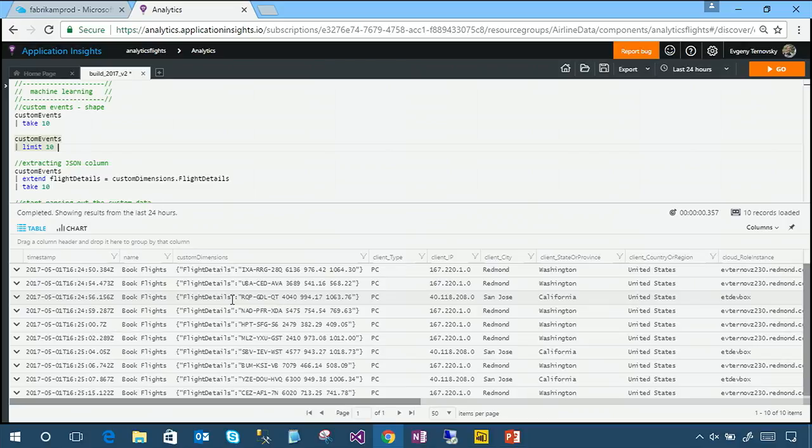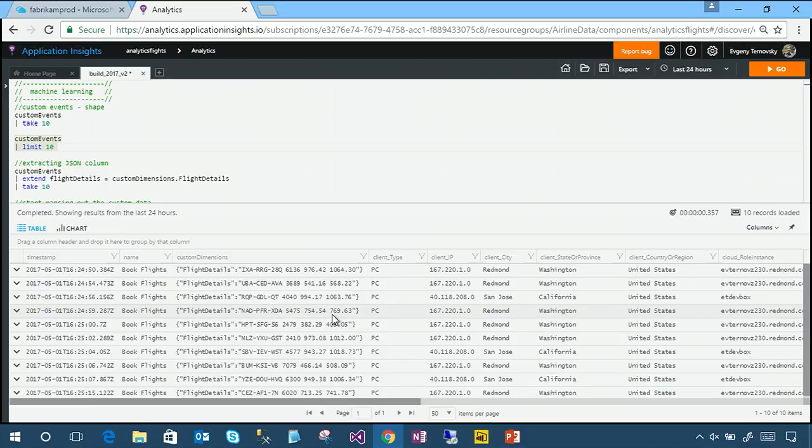Now, for the purposes of this demo, you and I will be running a flight booking website together. We could analyze various things like page views or exceptions or any of the other things that we looked at before here, but I want to concentrate specifically on custom events. In particular, I have a custom event called Book Flights that fires every time someone on our website comes in and books a flight with us. And then, as a JSON blob, I have a bunch of custom information being passed in, and this information specifies what the flight was that the customer booked, as well as some pricing information.